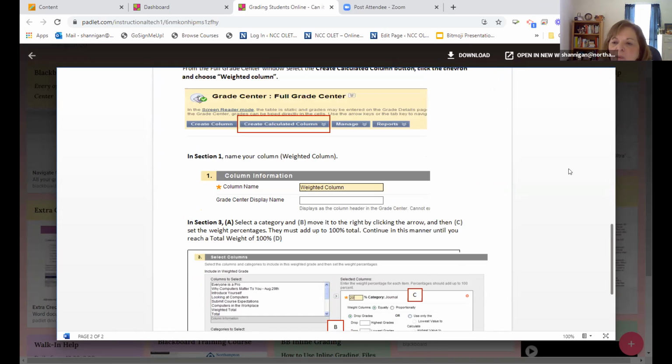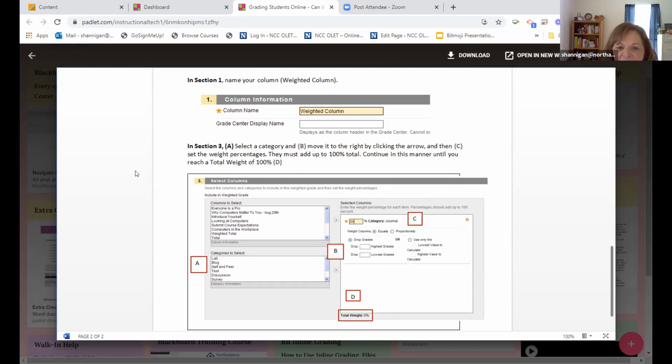So here's an example of the weighted column. There will be a weighted column already included in your grade center. What you need to do is just click on the chevron and open it up. Then you're going to come down to the bottom and take one by one all the categories that you are using for your class, bring them over to the right-hand side and put in the percentage.